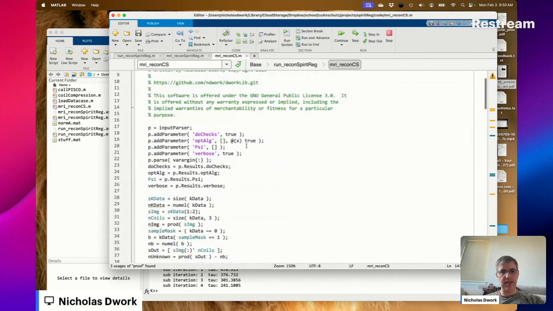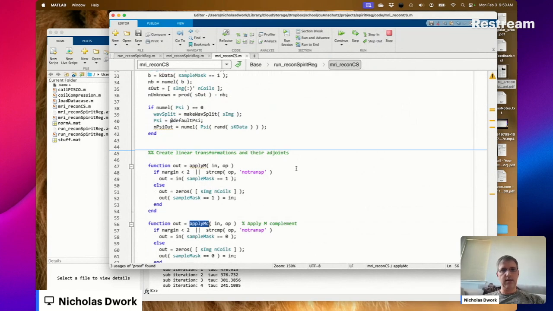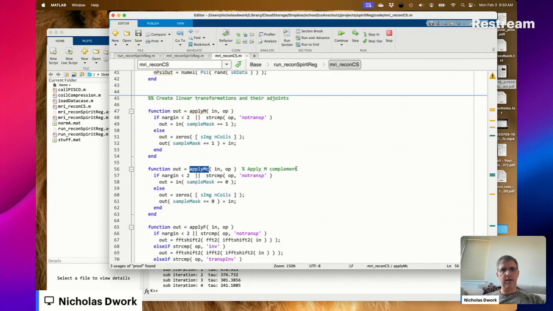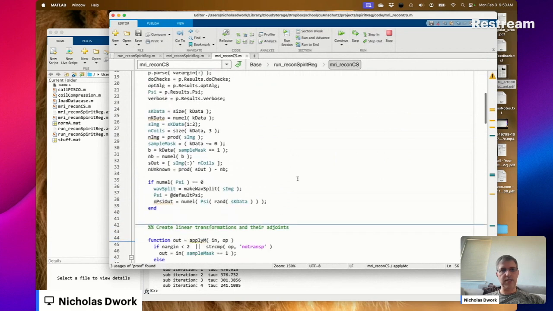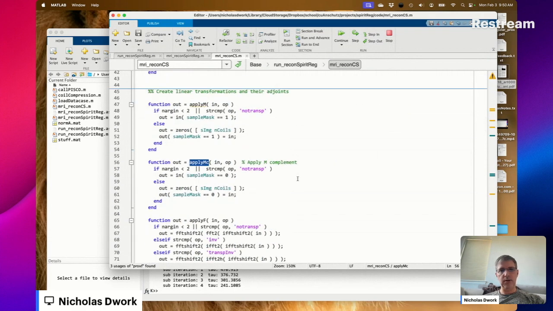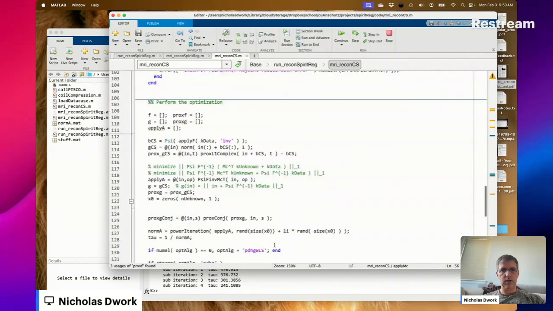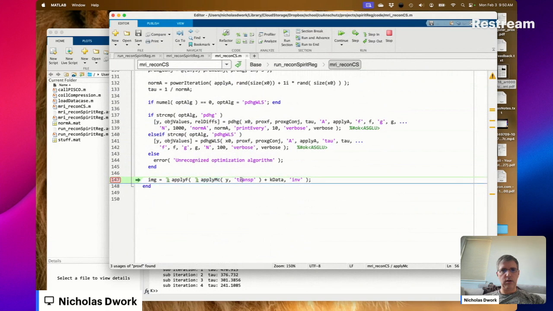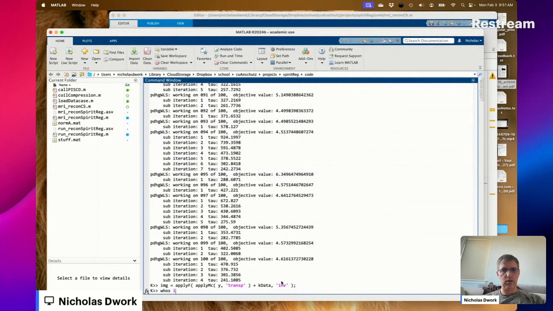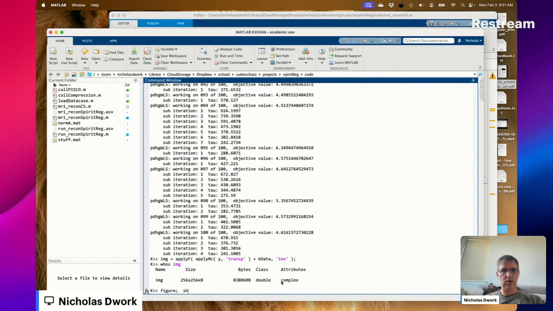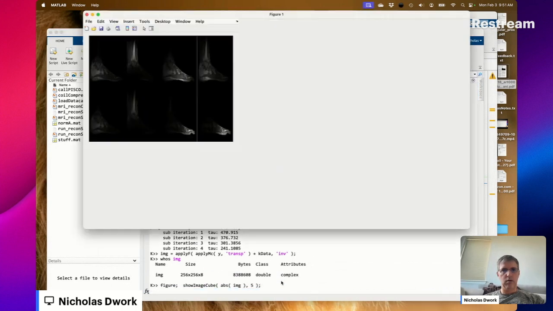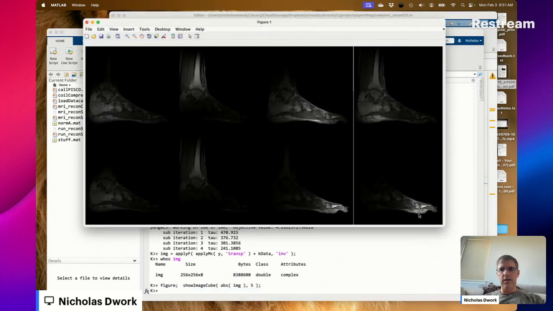Apply MC. What is sample mask? That might work. Okay, so that did work.